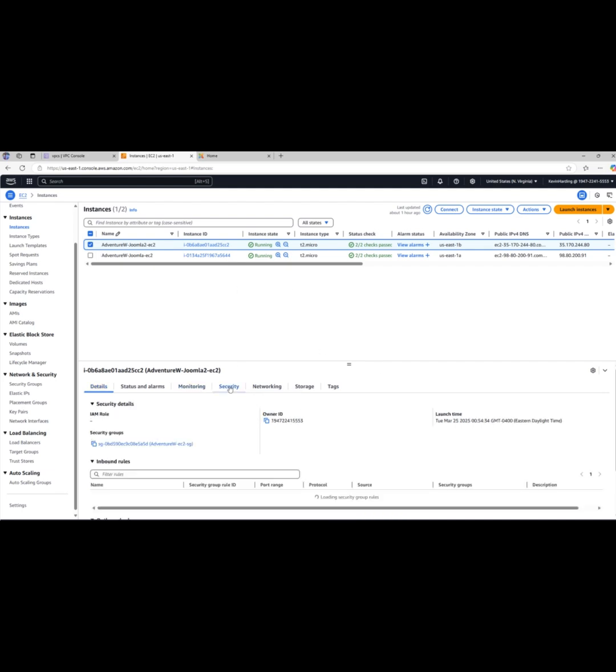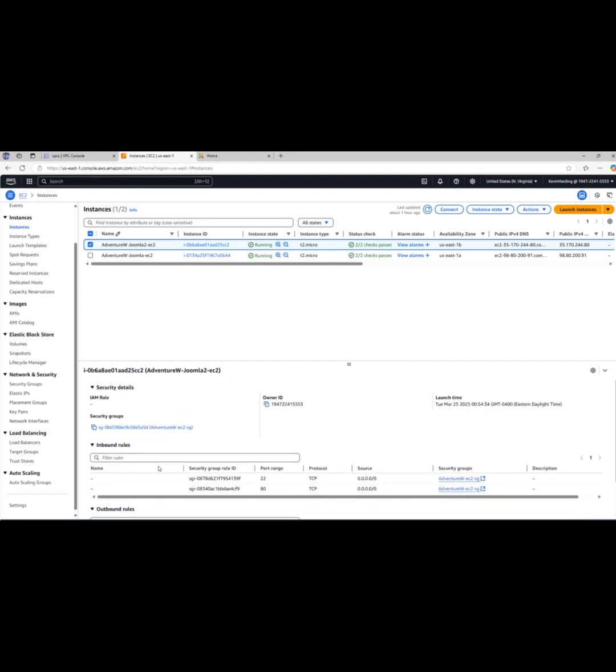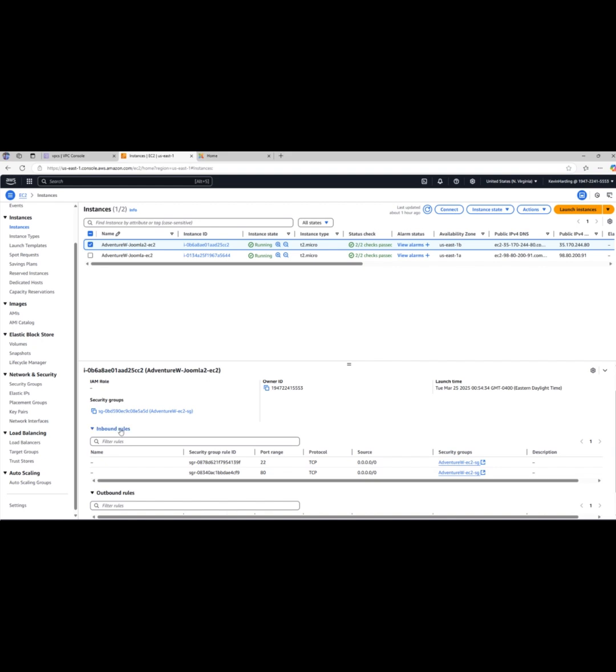The security group that they both use is the Adventure W EC2 SG. So we're going to have to edit it to make sure inbound traffic only comes from the application load balancer.